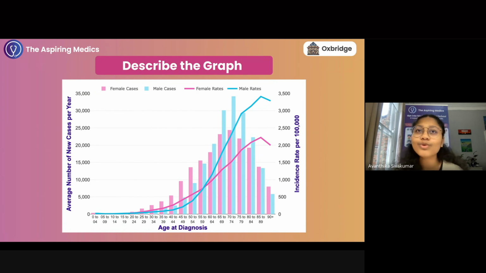Well, I'm not too sure, but if I were to hazard a guess, it could be thinking about what are the factors that contribute to cancer in the first place, and then seeing what could be more prevalent in females than males. So, for instance, if we were to look at the biological differences between females and males, maybe there might be certain changes in the chemicals or hormones in the body that occur at around that age of 55 to 59 that result in a lower prevalence of cancer among females after that.